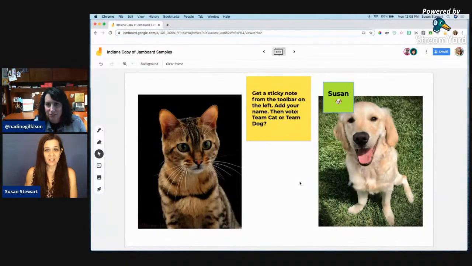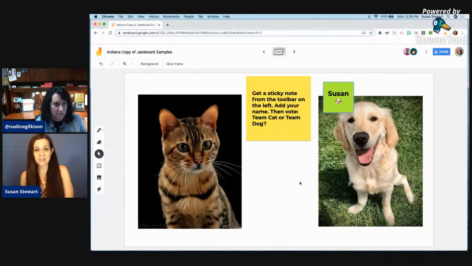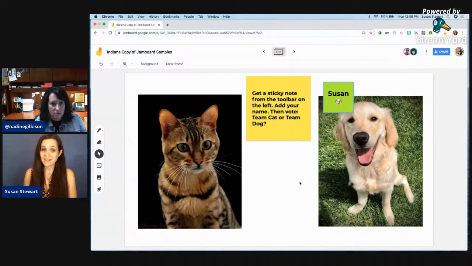So on a base level, again, we're working in a collaborative space. And at this point, teachers often ask, what if they delete the pictures? Can you lock them down? That's a very common request. The truth is, it is such a simple, streamlined tool that we can't, at this point, lock things down. If you want to do that, we'll want to keep that in Google Slides because you have more controls and more options there.